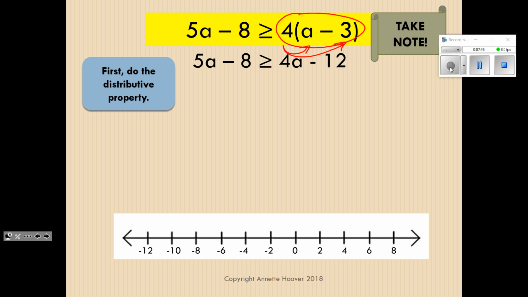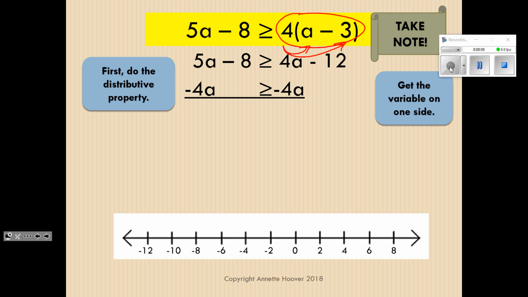I want to try to keep my variable positive. So if I move the 5 to the other side, that would be a negative 5a, and that would give me a negative 1a. And I don't like my variable to be negative. You can do it at the end. You'll just have to divide by negative 1 and flip your sign, but that takes an extra step. So I try to keep my variable positive, so I'm going to subtract 4a on both sides. That way, I'll have a positive a on the left side, and I copy everything else down. So this canceled out. So on the left side, we have left 1a, and the 1 is invisible. Minus 8 is greater than or equal to negative 12.